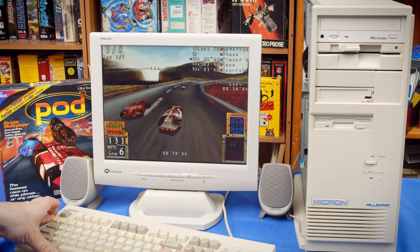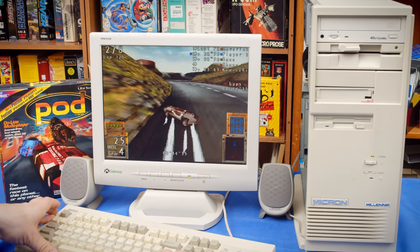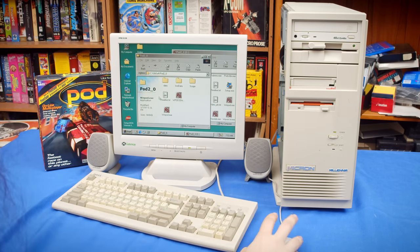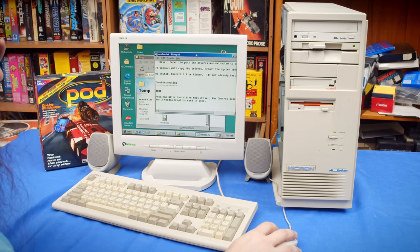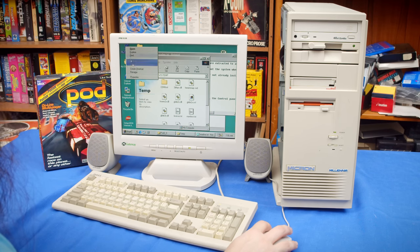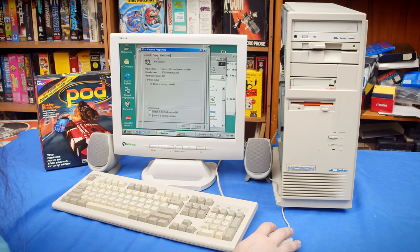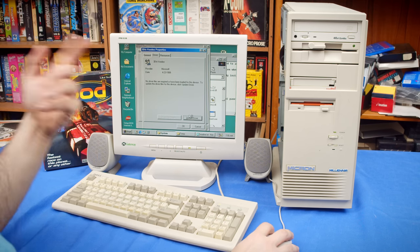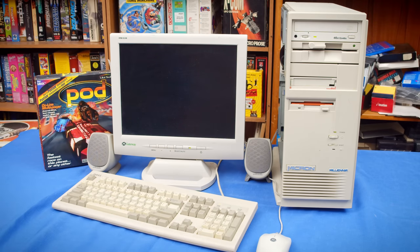Let me go back and get those 3DFX drivers working so we can experience this the way that it was meant to be played. All right, I think I've got a viable Voodoo 1 driver from Falconfly here, so let's give this a shot. I think we're still gonna need the pod patch. Ah, great. Because I don't see glide.dll and st-something.dll, so this is still gonna be a pain to install. Let's install the drivers that I just got and see if they're compatible with this card. So they're Glide 2, it looks like. I will try running pod from here, but there's no way it's gonna work. I'm gonna have to go download pod patch.